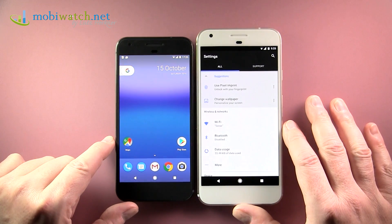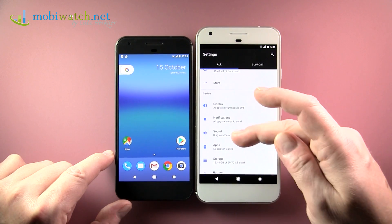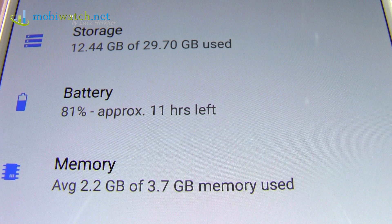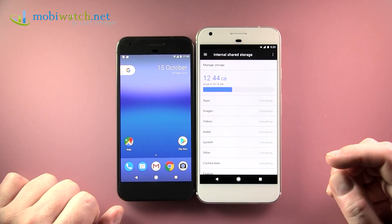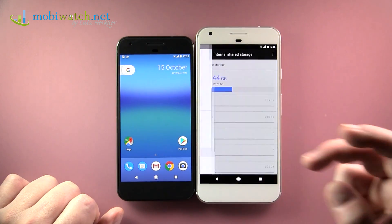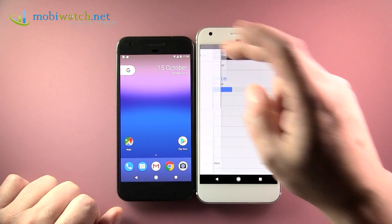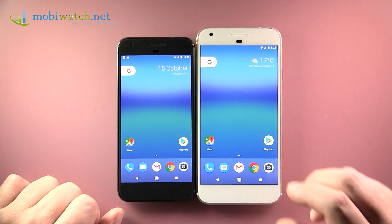Just have a look at the settings — you have gestures at the top, and it now has preview information. So if you want to check your storage, you don't have to click in for more information. And if you're inside one of these options, you see the hamburger menu on the upper left bringing you to the overview, so you can quickly jump to Google or any other section, like NFC or whatever you want. It's really getting better every time.